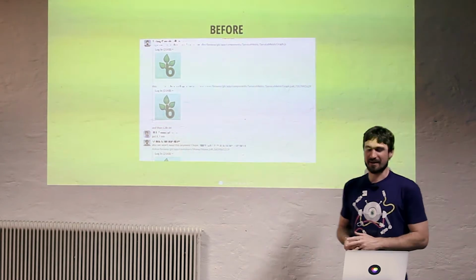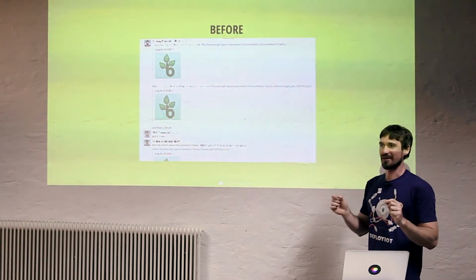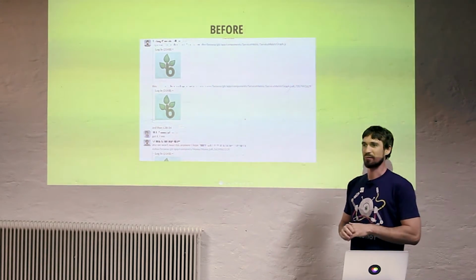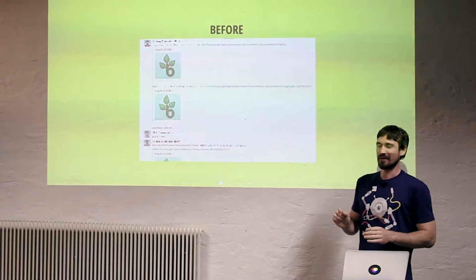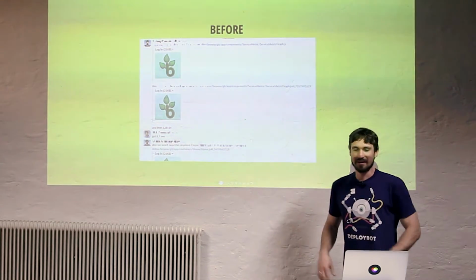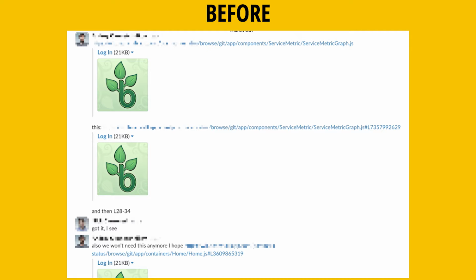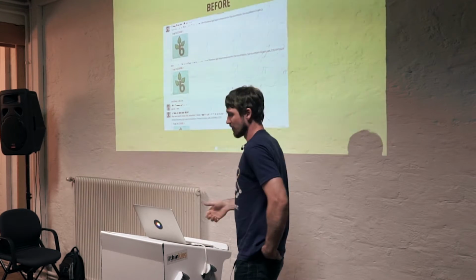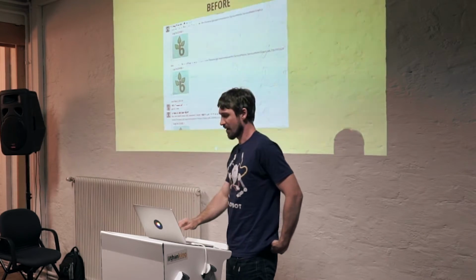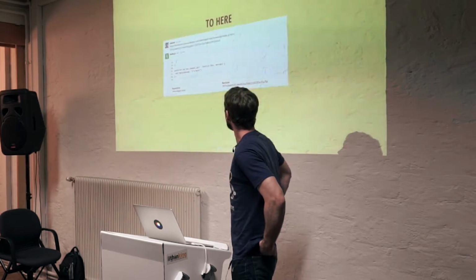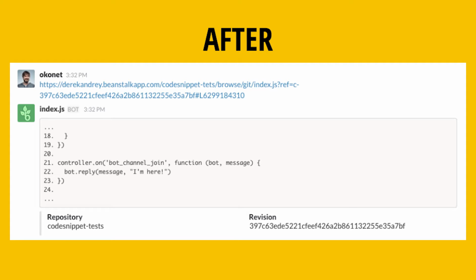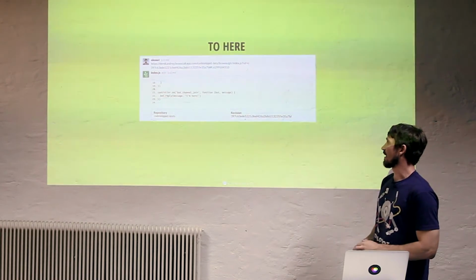But the thing is, Slack does this unfurling of your URLs. That's the word, believe me. It's an API, URL unfurl. I don't know how you pronounce it, but the thing is, it looks like this when you start sharing your code, which is far from helpful. My goal was, what if we could do something with this, so it will look like this after that. Each time I paste a URL, it will paste a meaningful code snippet into the conversation, so you can go back in history and read it and refer to it and stuff like that.